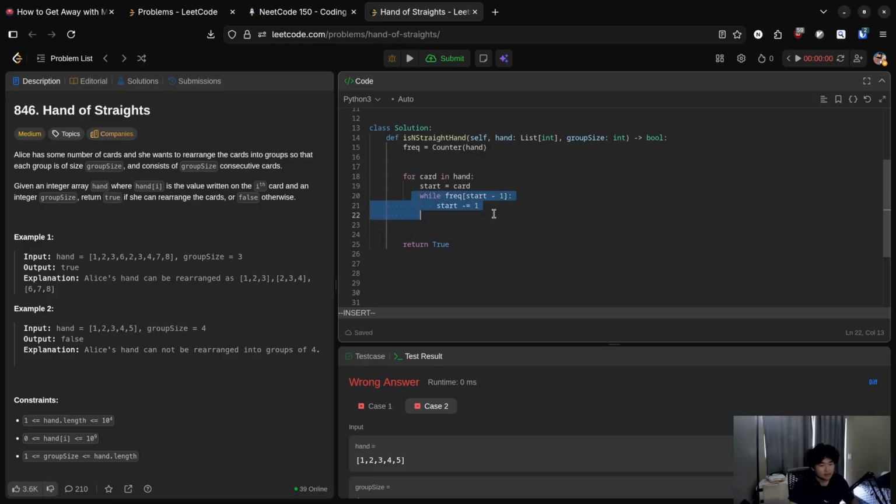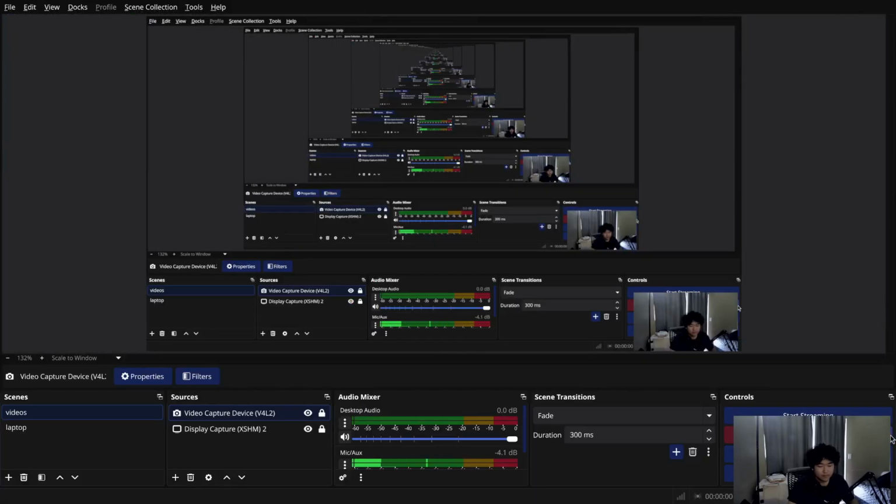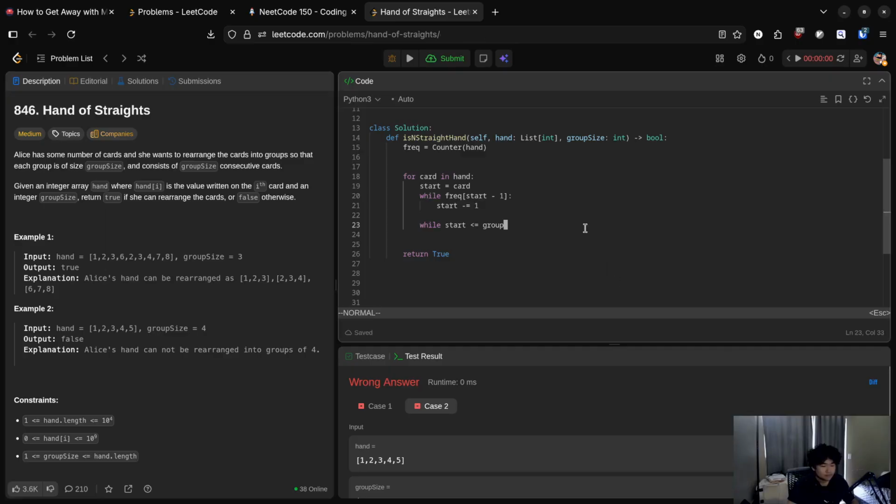Basically, I want to find the start of a sequence. Then while start is less than or equal to group size, I think. So we start from there, and basically we'll detect here, is the frequency positive?